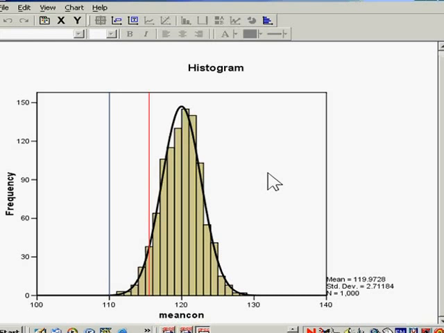So we would expect to find a similar kind of bell-shaped curve for the drug population centered on the average effect of the drug. So if you shifted that histogram so that instead of being centered where it is at the moment on 120, you slide it over so that it's actually centered on the blue line there, you get some idea of what I'm talking about. Now it's not possible to do this in SPSS, but I can do it in Excel and show you what the values would actually look like.